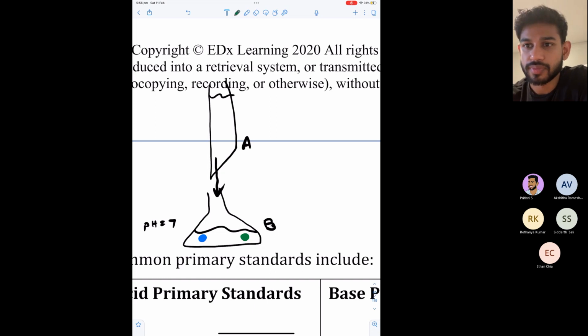Ethan? Is it called the endpoint? Exactly. So endpoint is the point in the reaction where the indicator changes color. Now, Rithanya, do you think we want the endpoint and equivalence point to be similar, or do we want them to be very different? So again, equivalence point is when there's stoichiometric reaction, endpoint is when the indicator changes color. Do you want them to be as close to each other as possible, or very different? Close to each other? Exactly, because you want the point when the indicator changes color to be the exact point that the reaction stoichiometrically reacts, so you stop the titration then and there.